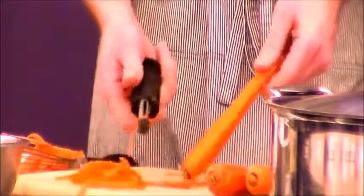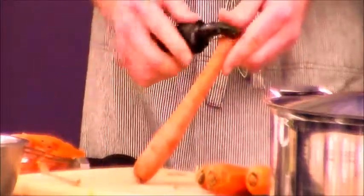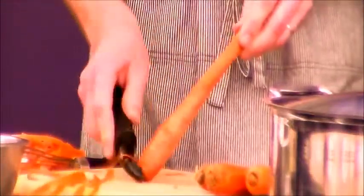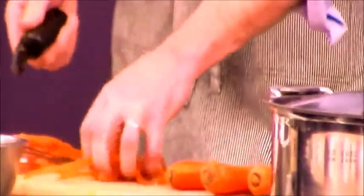The beauty of this is that if you like coins, you can do it in coins. If you like to just have your carrots, you can do that. What I'm going to do today is what I call a granny cut or a roll cut. And the other great thing about it is there's no wrong way to do it.